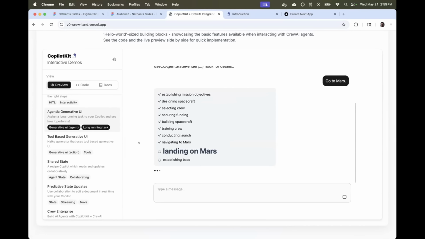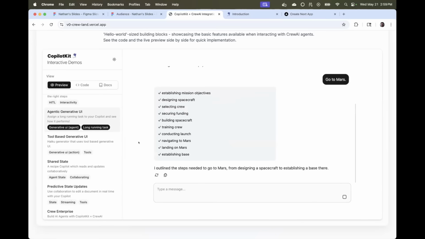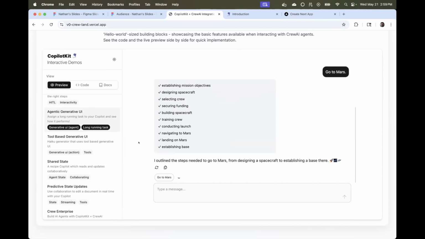So at every step, it's just rendering markdown like header number 2 or something. But this improves user experience and keeps the user engaged. It also allows for, again, a little human in the loop agent steering. So if we can see that the agent's going down the wrong path, we can correct it.